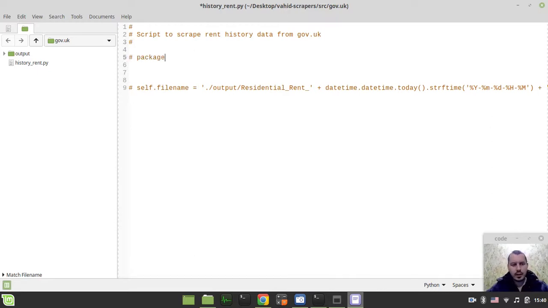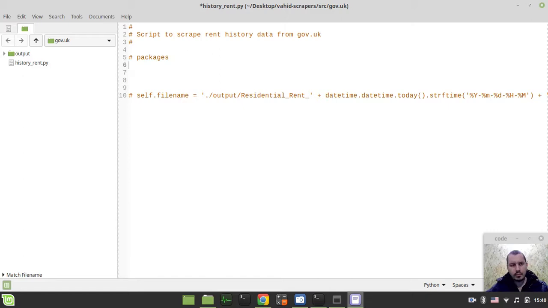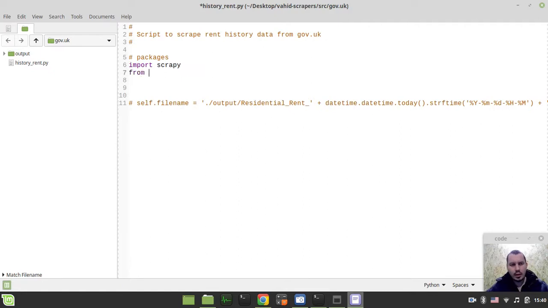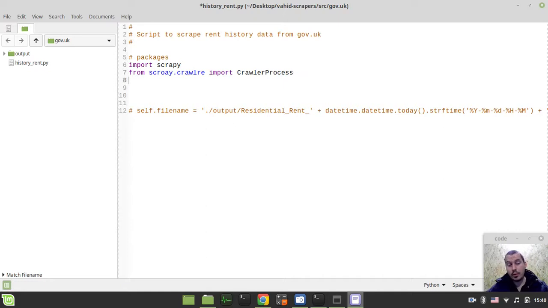So let's start with the packages and provide our basic framework. I need to say import scrapy, from scrapy.crawler import CrawlerProcess to be able to run this scraper from within a Python script. And from scrapy.selector import Selector.